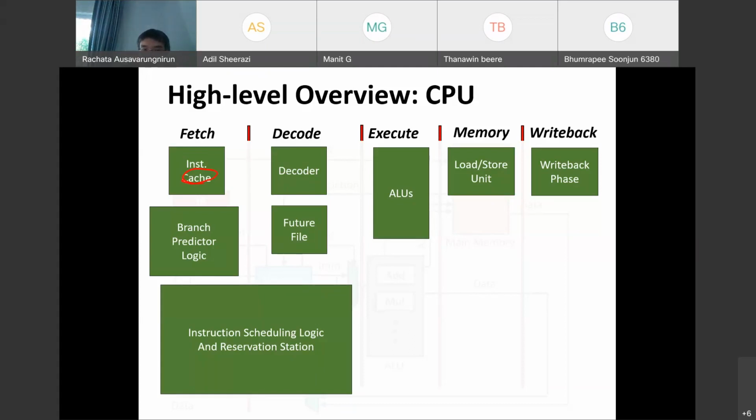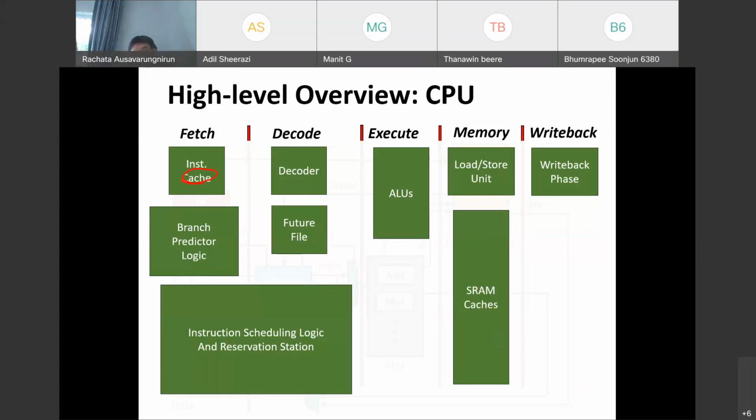And then you have a lot of SRAM cache in the memory. If you are in systems, I'm going to preach: write the program so that it fits within the cache. It will make your program fast. So you have a few megabytes of cache to make sure you don't have to go to the memory all the time.